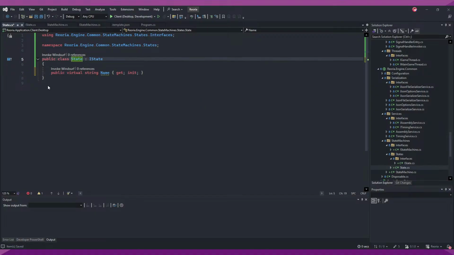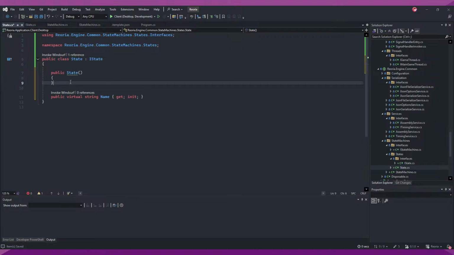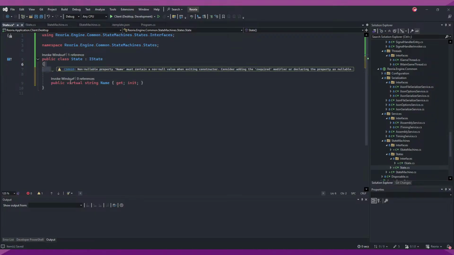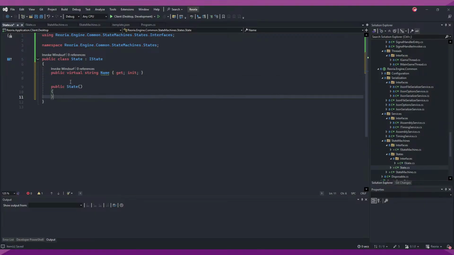Okay, let's create a parameter list, but anyway, this.Name, this.GetType().Name. We're going to do other things here in a second, but I'm just going to do this.